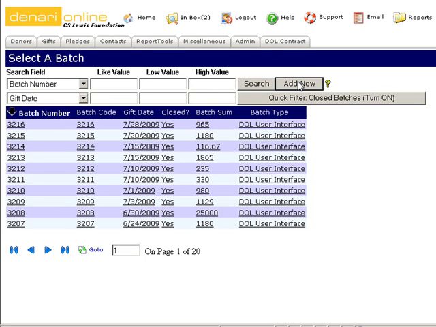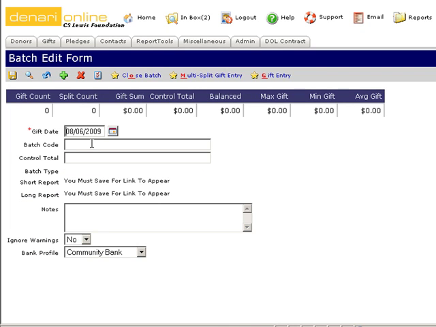Oh, we have $1,275 today. Great. And they'll put in $1,275. They can put in some notes if they want. This is absolutely not required. It's just a field you can put in there if you want. Some people will throw something extra into the batch code, initials, or whatever else it might be, not in any way required. And they'll say, great, let's enter the gifts today.